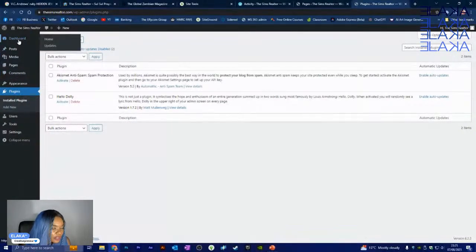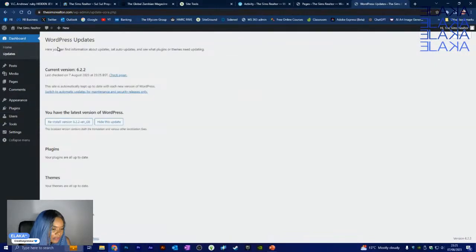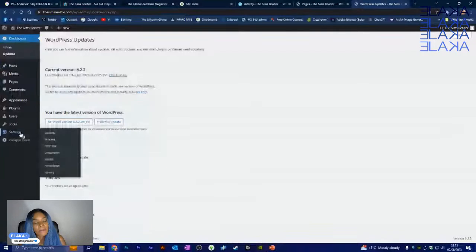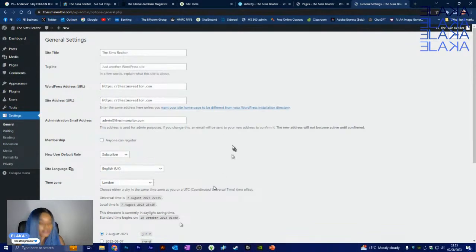But what I'm trying to get to is the customization, and I'm not understanding why the customization is not being given as an option. Okay, so before we get to that, whilst my brain tries to figure out why it's missing, I'm just going to quickly show you in the settings how to set up the settings, because in as much as we've now added the pages, the settings actually do have an influence on how pages appear, how posts appear, etc. So I'm going to go ahead and click on settings because I want all the menus to show up here. So the settings literally tell you everything you need to know.